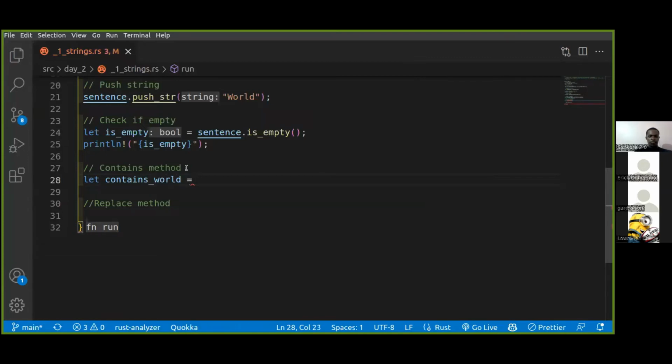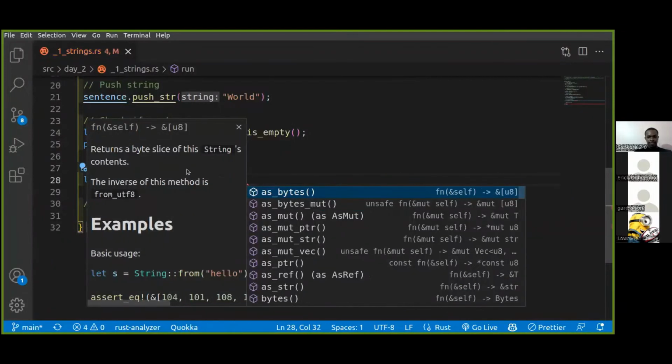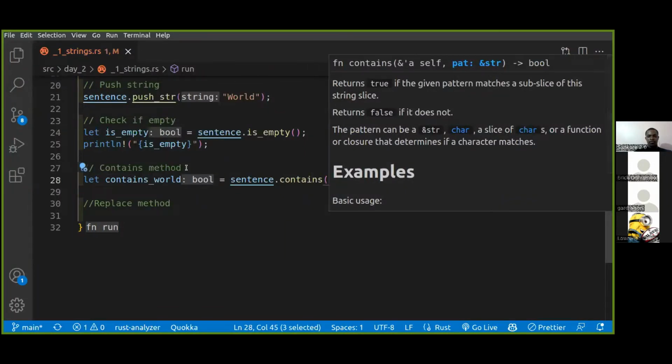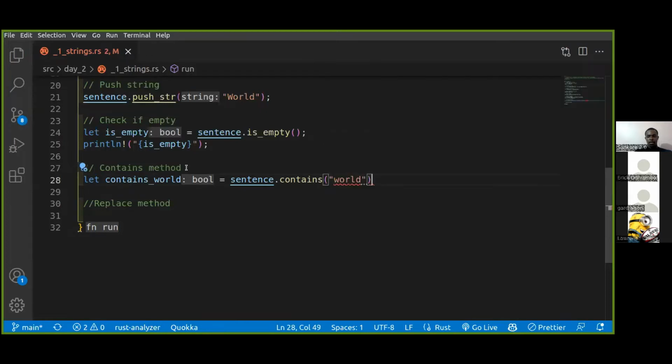Then at this point, we're going to check if it contains the word we're going to pass into the contains method of our string object sentence. So I'll simply do sentence, then contains, then I'm going to pass in the string that I want to check if my sentence contains. That is going to be the string world.